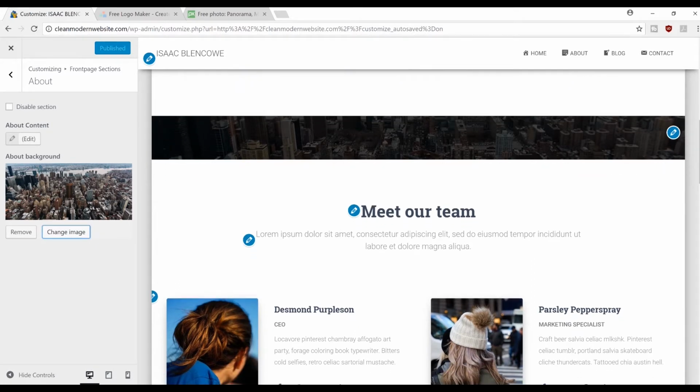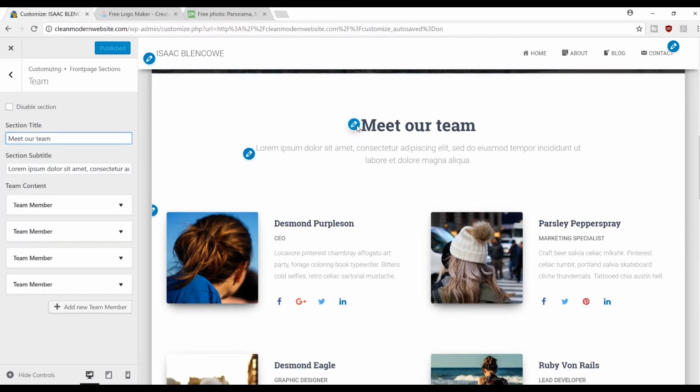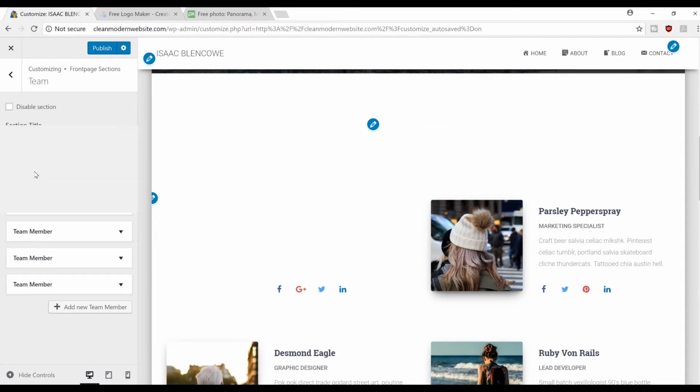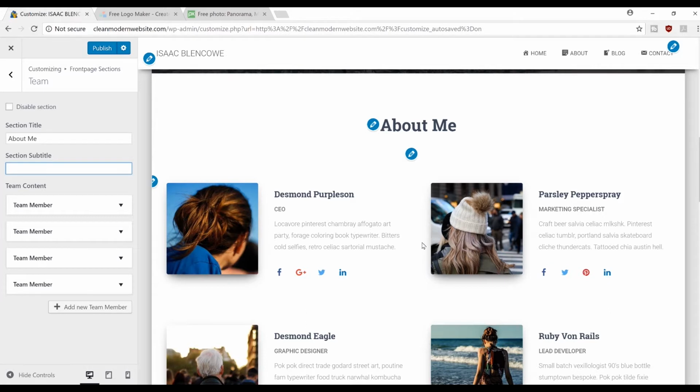So moving down, let's go on to our about section. Clicking our little icon there to take us to the right part, you can make this about, or you can have whatever text you want there. You could have it about us, if you've got a team there, or maybe it's just about yourself. You could have about me. So then you could have your tagline in here, perhaps. You could have that in there, but I don't think you need it. So you could have about there, and then let's go through and see how we do each of these.